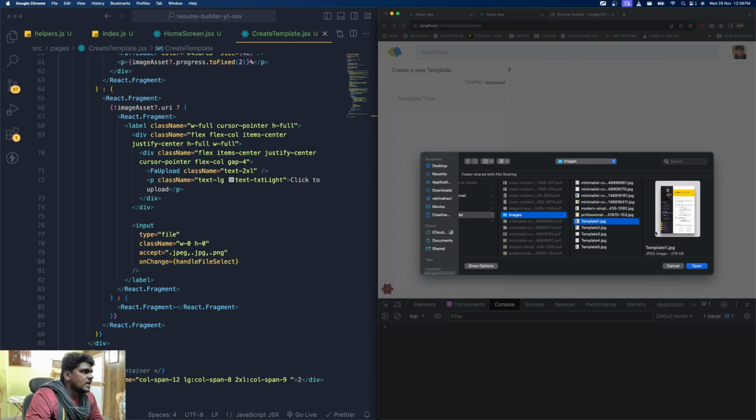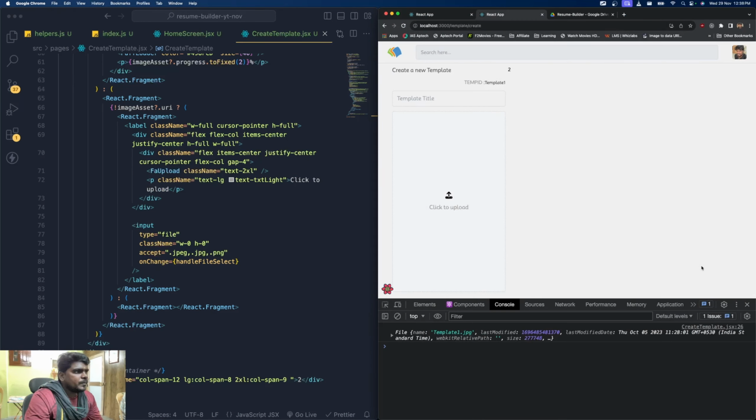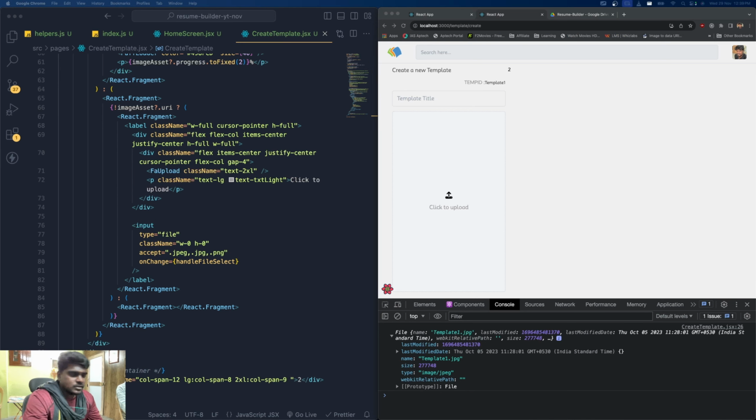So these images I already dropped in the assets link and it's already attached in the link description, so please go ahead and you can find this template 1 and template 2 and template 3. So if I choose this, you can see we have all the informations about that template or the image which we selected. What is the image and what is the image type and what's the name and what's the size. We have all the necessary information. Now all I have to do is to send this file to the Firestore database, Firestore storage, and we have to get the download URL, and using that URL we need to display, right? That's the part that we have to do in the next.